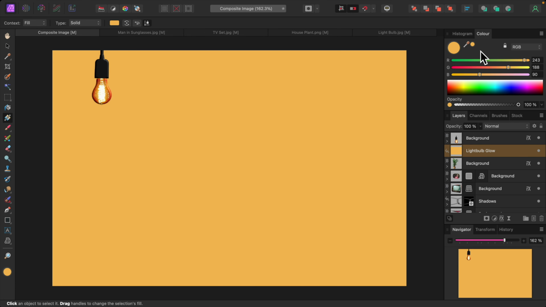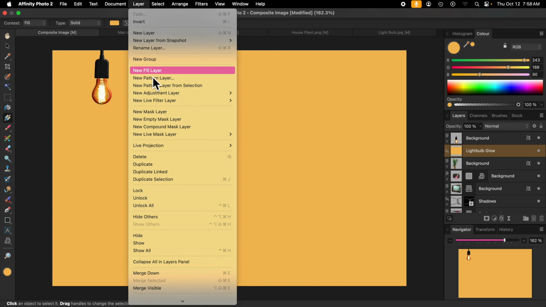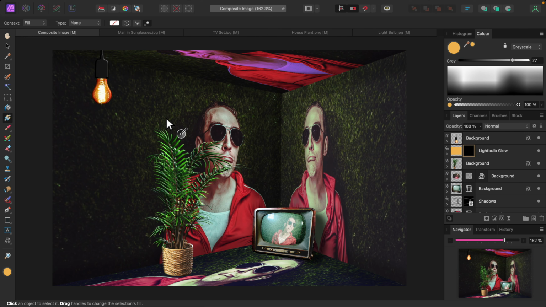As with the shadow layer, I'll apply an empty mask. I'll expand the fill layer to make sure the mask is selected. I'll grab the paintbrush and adjust its size.